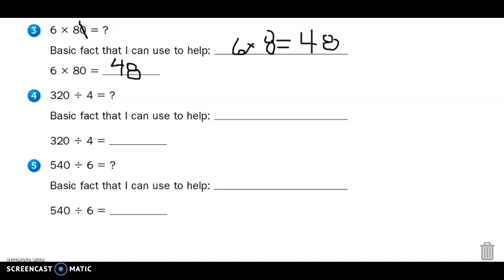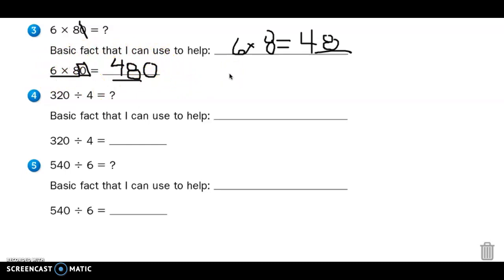Okay, so we used our basic fact, 6 times 8, to figure out 48. But now we need to figure out what 6 times 80 is. So we put our 48 down because we do see our basic fact. But instead of having 8 ones, we have 8 tens. So we need to multiply this by 10 or add on that extra 0 at the end. So we had 6 times 8 equals 48. So now 6 times 80, our product is 480, because we see that 48 and the 48, using our basic fact to help us with our extended fact.